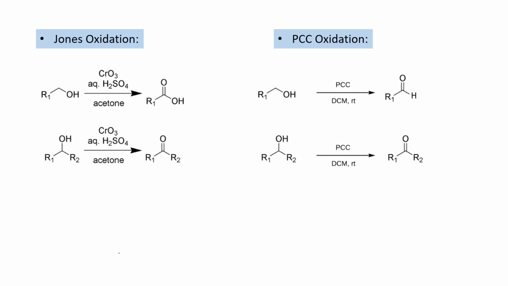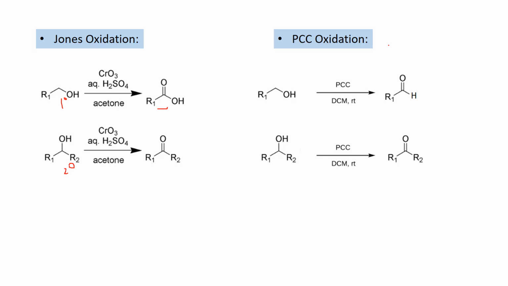So first is Jones oxidation. Jones oxidation is the simple one, where chromium oxide is used to oxidize alcohol, but the drawback of this reaction is that if this is a primary alcohol, it undergoes over oxidation, forming this carboxylic acid. What happens is that it first forms an aldehyde, and due to the presence of this chromic oxide still in the system, it again undergoes oxidation, forming this carboxylic acid. Whereas this secondary alcohol undergoes oxidation to form a ketone. As there is no question of over oxidation, you just get a ketone.